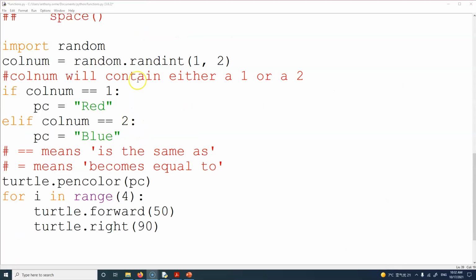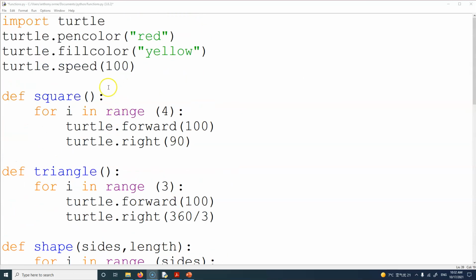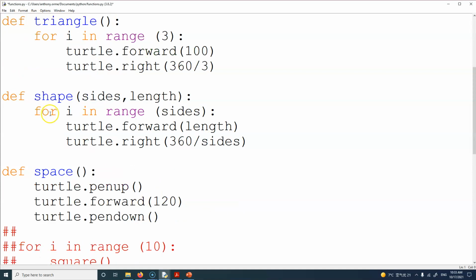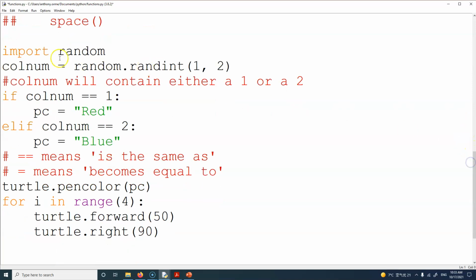So I've got this program already set up, and this is from our last one here. So we've got things like the square and the triangle. I've got import turtle at the very top. But down here, I have got import random, and then I've got a variable called colNum, and it's basically storing a value from the random function, so the random library.